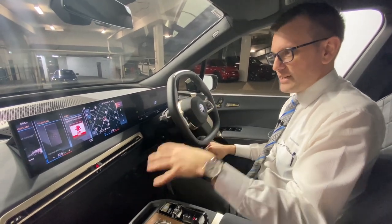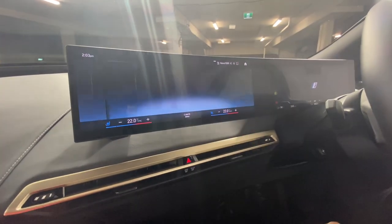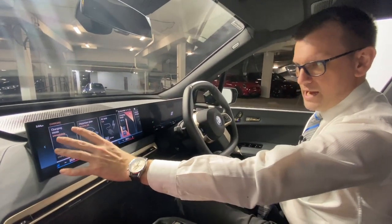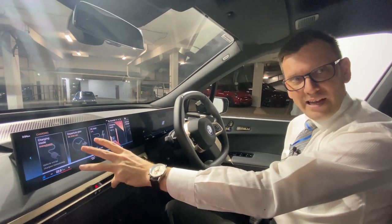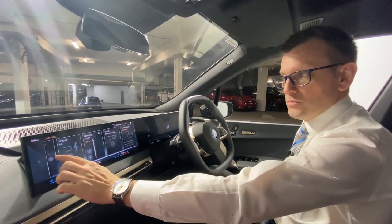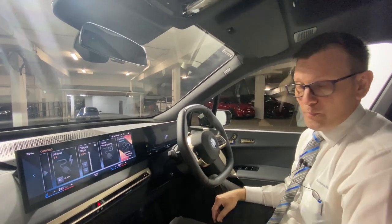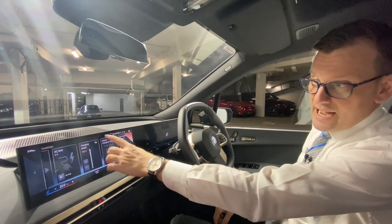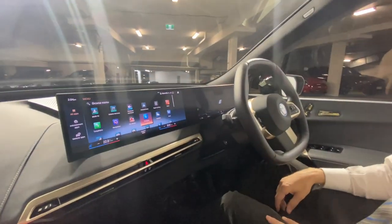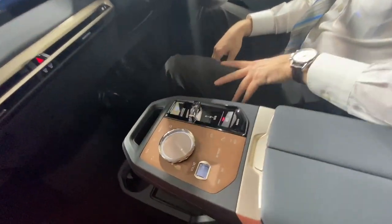Being an electric vehicle, let's look at some of the technologies that are going to help you manage this vehicle. There are charging options — everything from when the car will charge, to setting departure plans to have the car primed and ready for driving. If the winner has solar panels, you can actually manage how fast the car charges so you're not consuming more power than you're generating, and also setting a target. In terms of luxuries, the iDrive controller is finished in Swarovski crystals, and we have the beautiful Amido grey interior with lovely perforated seats.